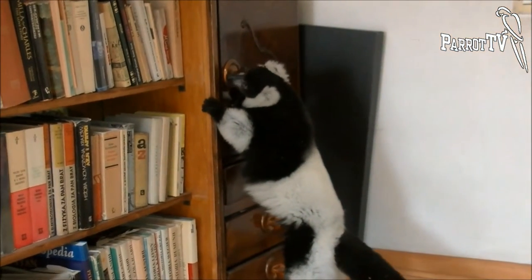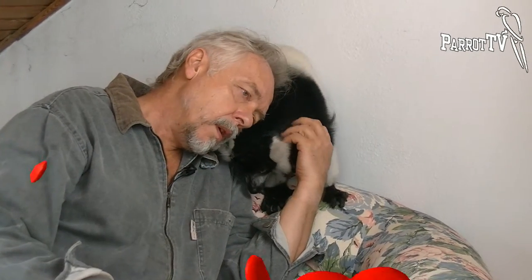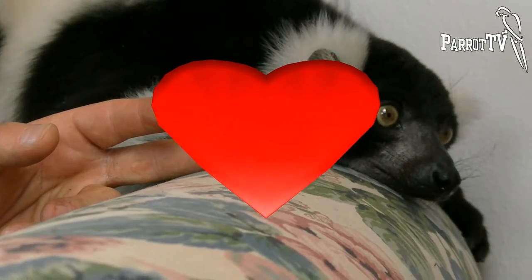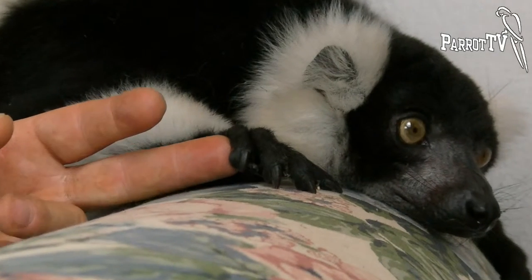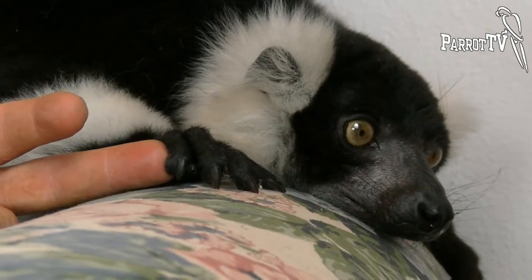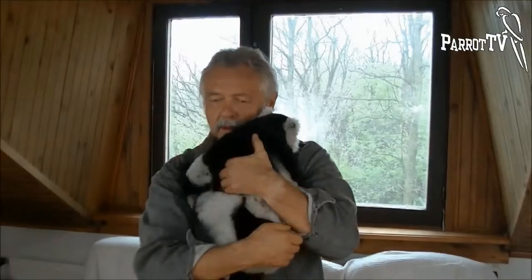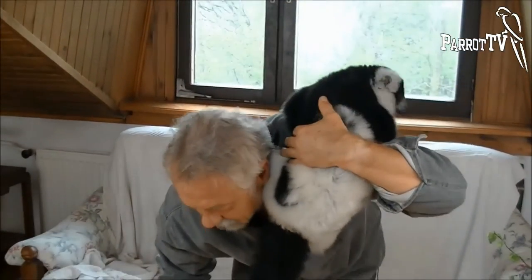People became his only partners. He loves being cuddled and scratched on his head and he often demands it. All efforts to match him even with the most beautiful lady, a representative of his species, have failed. And maybe due to this we have a great pet, but unfortunately he will never be able to breed. He treats people as his partners forever — he thinks he is a human and he wants to stay with people all the time.